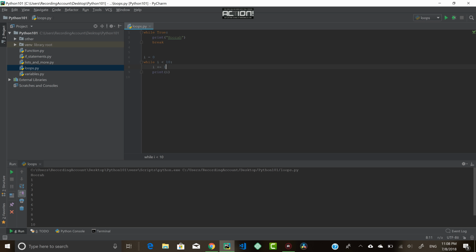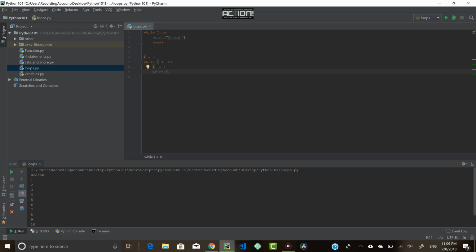Essentially, we created a variable called i, set it equal to 0, and the while loop checked to see if i was less than 10. Since 0 was less than 10, it added 1, so we printed 1. Then it went back up and saw 1 is still less than 10, so it added 1 again and printed out 2.